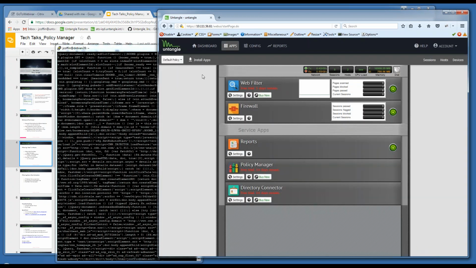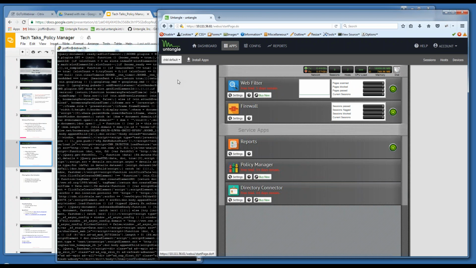So if we go to this new child rack, you can see that the applications are grayed out. That grayed out means the applications do work on this particular policy, but they inherit the rules. You can't change the rules here. You have to go to where it's inherited from to change the rules.